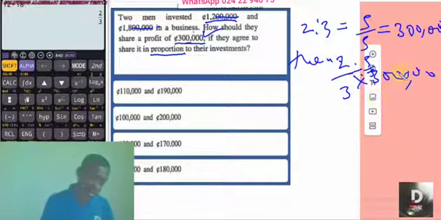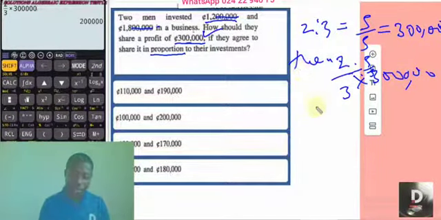What do you have? So 2/3, 5/5 is the same as what? The same as 1. So I can choose not to bring it. So fraction key, 2 divided by 3 times 300,000. I get 200,000 for the first person, the first share. So that's 200,000 for the first man.